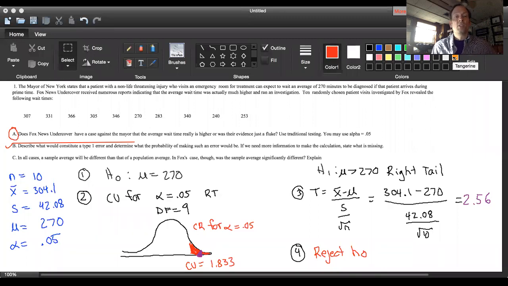So let's take a look at the next question on our practice sheet here. Pause the video if you like and read through the question. It looks like we have Cosmo Kramer, and he's running this business called the Priority Weight Loss Fitness Club. When members sign up to join, they want to lose weight, and he's telling people that you're going to lose an average of 10 pounds a month.